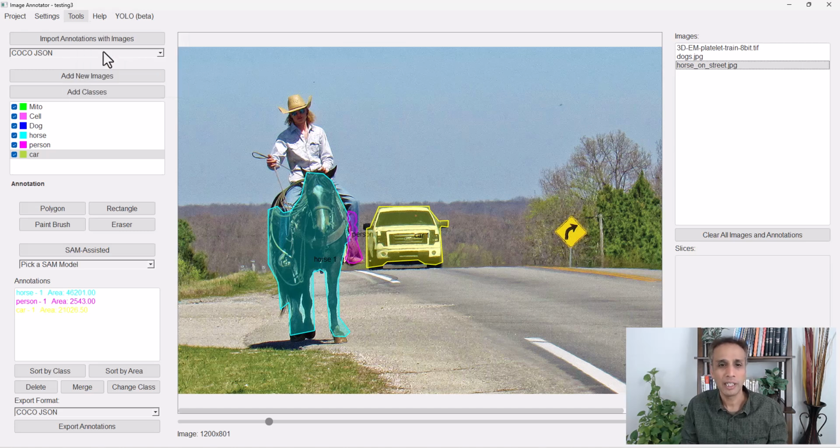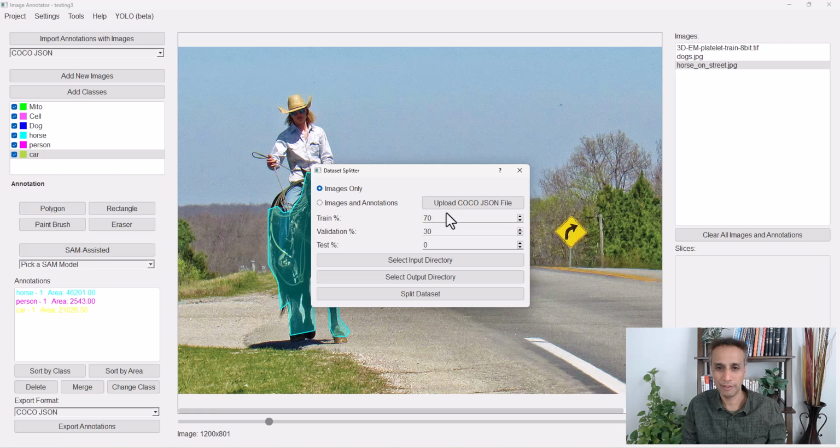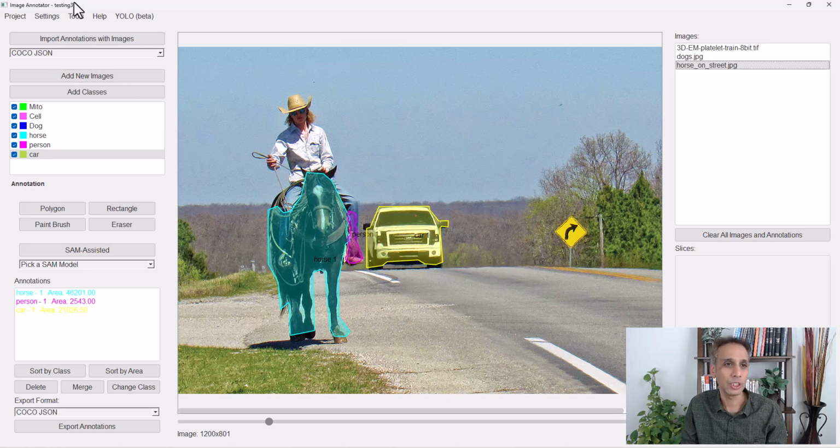Dataset splitter splits your data into 70%, 30%, whatever you use. It's pretty straightforward. On top of that, if you want to split the JSON file also, meaning you have one grand JSON file with all your images and you want to split that into train, validation, and testing, you can do that here. It creates individual directories with individual JSON files. This is something I used a lot when I had my own code. I wrote that code for the first time.